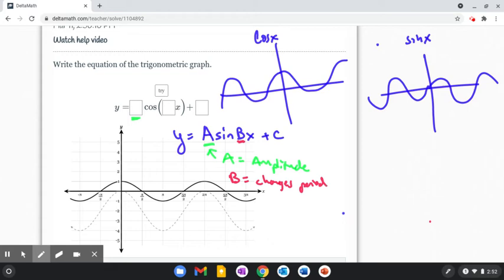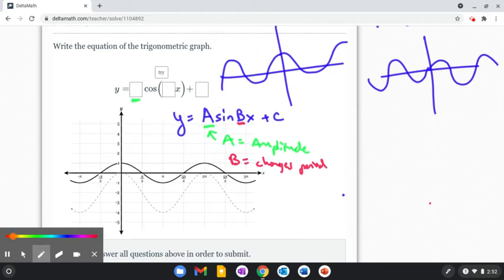And then the c, if you can remember back when we did different types of transformations, if we add a number or subtract a number on the end, this could be plus or minus really. So the c is going to be a shift up or down. So those are the three ways that we can change this. The amplitude is going to make it taller or shorter.